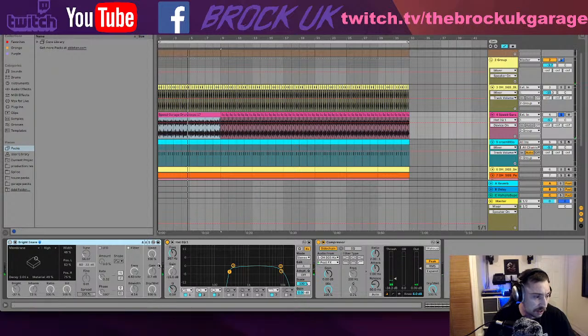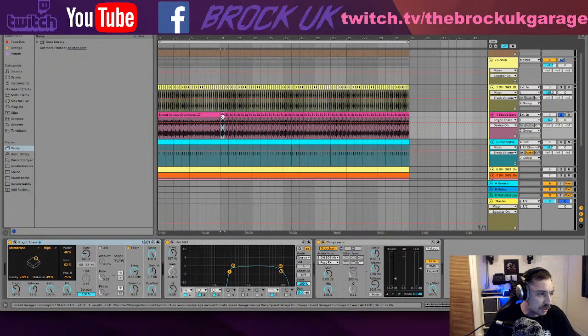All I've done is cut out the low end and put it through that Ableton Live Corpus bright snare, pressed it a bit, and it's only there in the background to give some extra character.